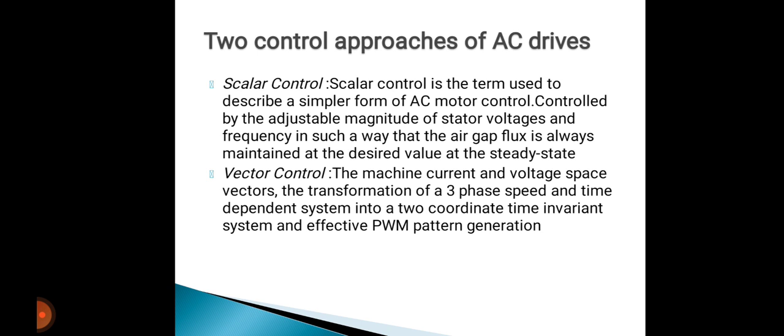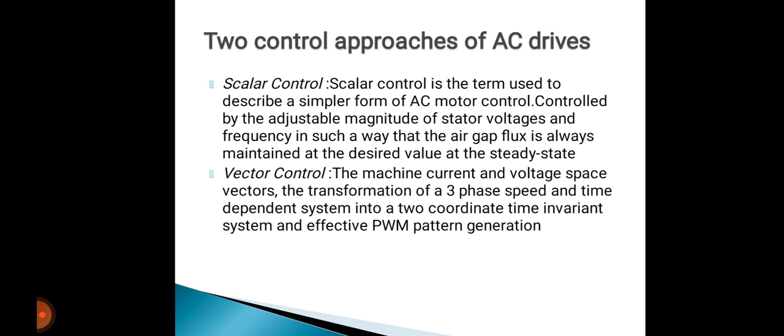Similarly, in an AC motor, which is an induction motor, there is only one current, the stator current, which produces both flux and torque in the same machine. So in an AC motor, by using normal control techniques, independent control of torque and flux is not possible. So we use the vector control technique, which is field orientation control.